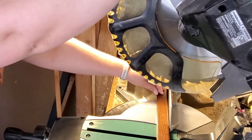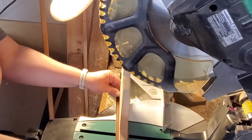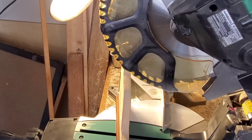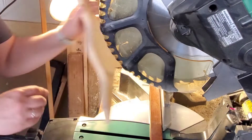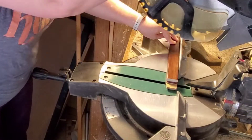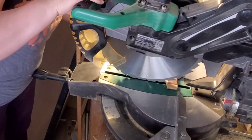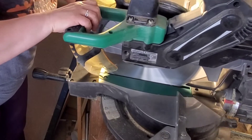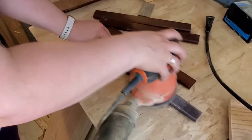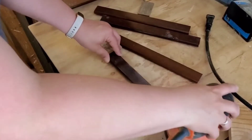For the straight edges to frame out my corbels, I'm going to use pieces of crib rail or crib slats. I picked up a crib off the side of the road years ago and I've just been using the wood from it ever since. I cut these pieces down with my miter saw — I kind of eyeballed how long I wanted it with one piece and used that same piece as a template for all of them.